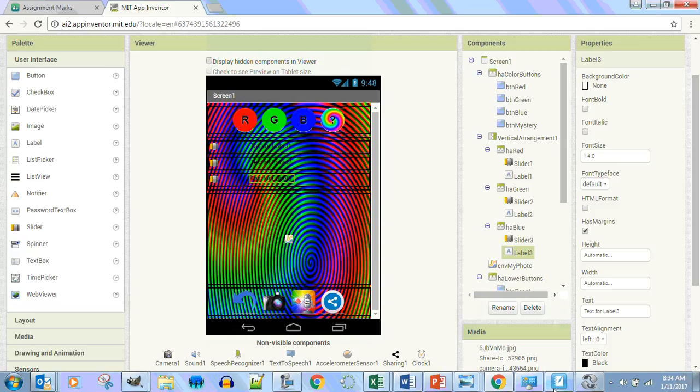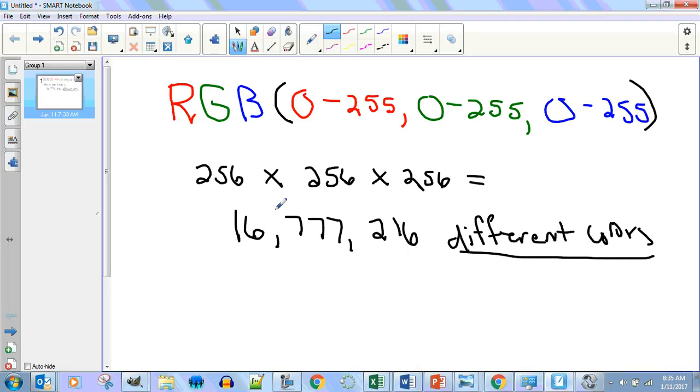So before I set up my sliders, I want to go to this page here. All right, this is great. This is already done for me, so I don't have to take so much time. Okay, these are your RGB values. RGB values, we talked about it a little bit the other day, creates every single possible color on the computer or a TV. They're all created with RGBs. Okay, what does this mean?